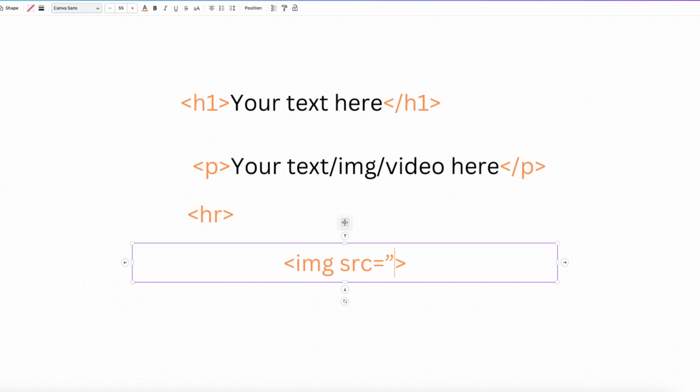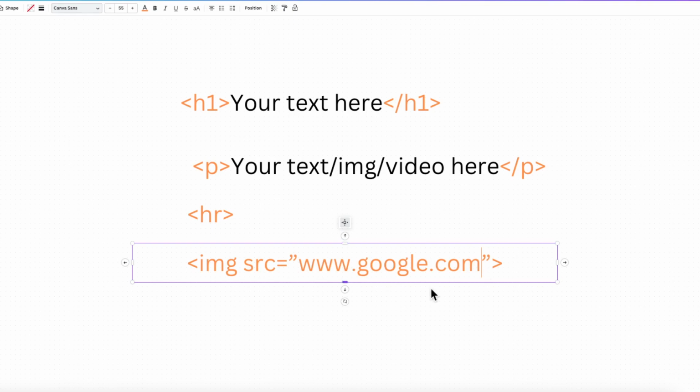because I'm not typing in a real HTML, this is what I'm getting. Okay, and then you put your source here, maybe www.google.com, whatever you want to put here, slash blah blah blah, whatever URL you want to keep here.